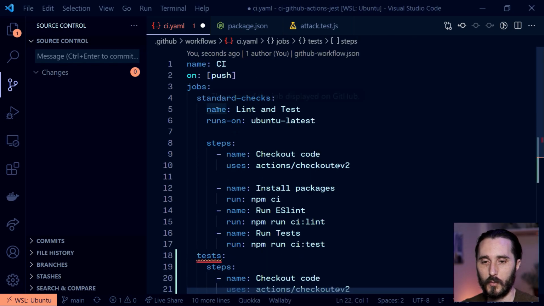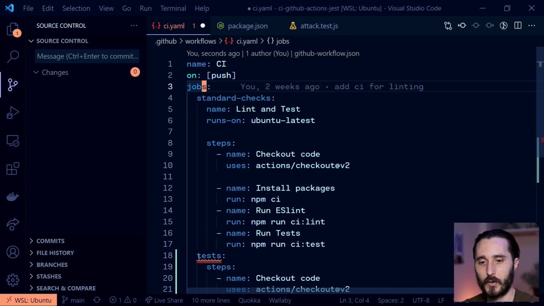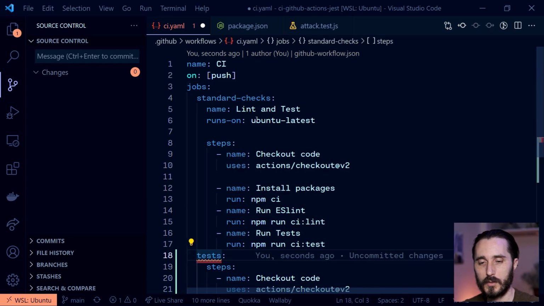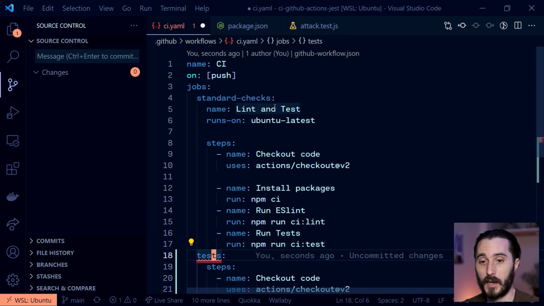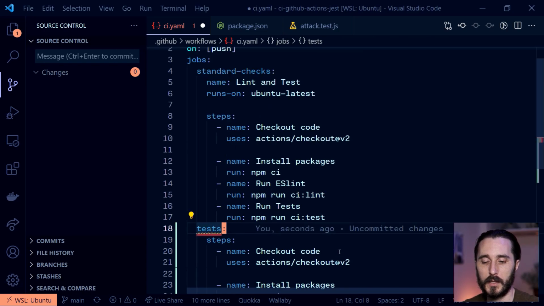So while we would be, I guess I should mention that the thing about jobs is they run asynchronously. And so that's when you would actually use them, is that you want both of these jobs to run at the same time, because maybe one thing is taking too long or the whole suite is taking that long. And a lot of people immediately, from what I've seen, dive into running everything asynchronously so that their tests and their linting can run at the same time.